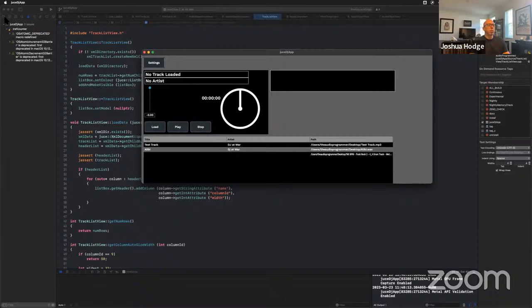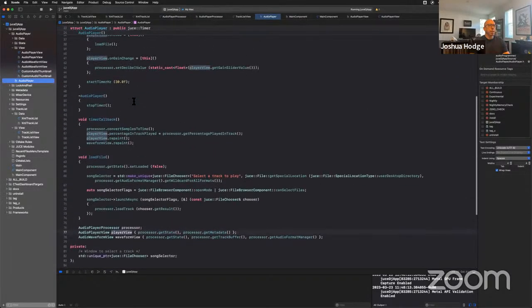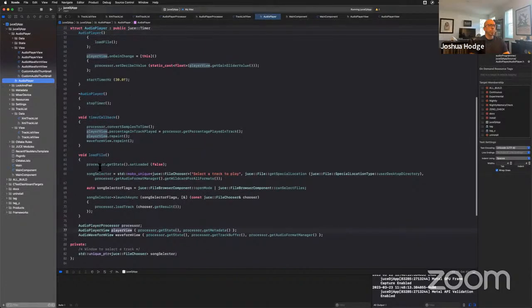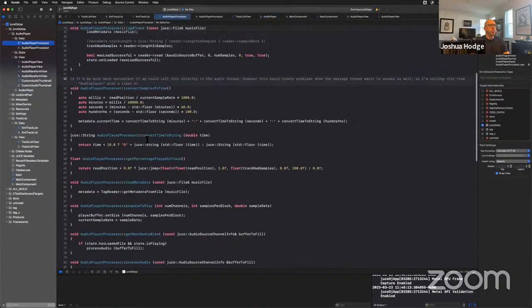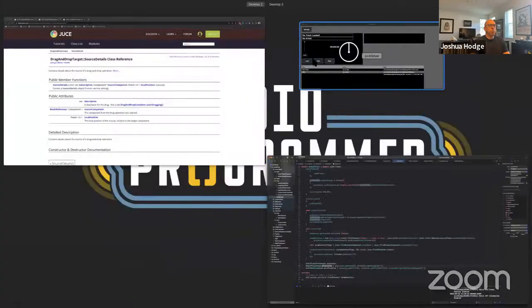Because we go back to the audio player, and go into data, and then to processor. There is a place where we have this function called loadTrack, and this will take a file, which we can represent as a path to the track. So that's the general overview of what we're looking at.